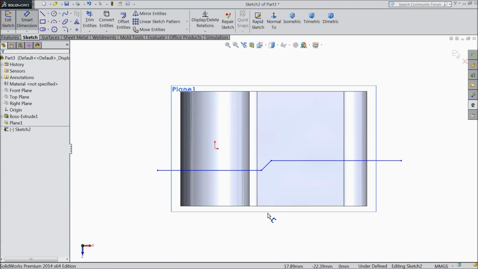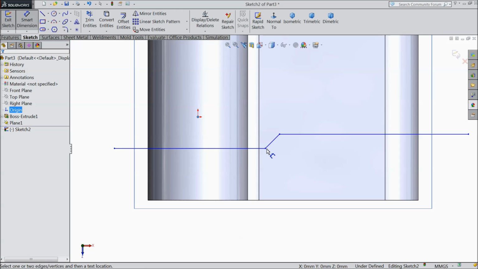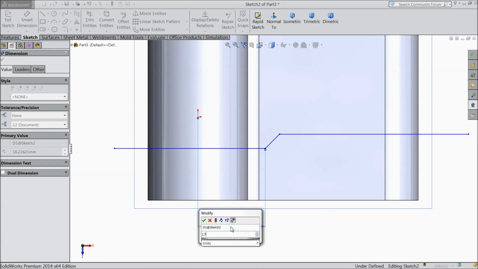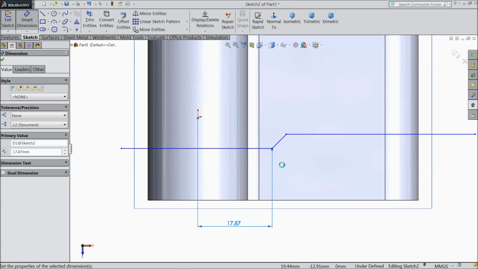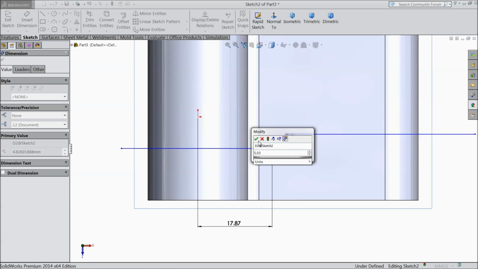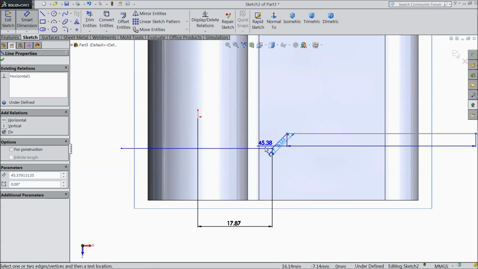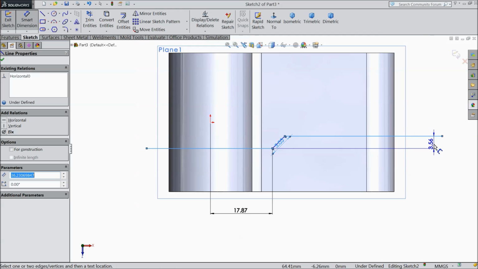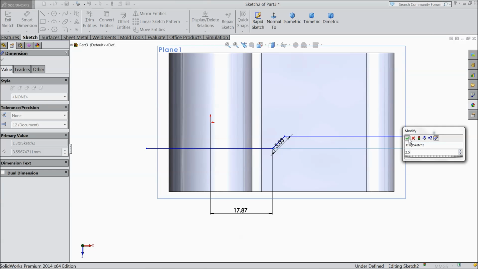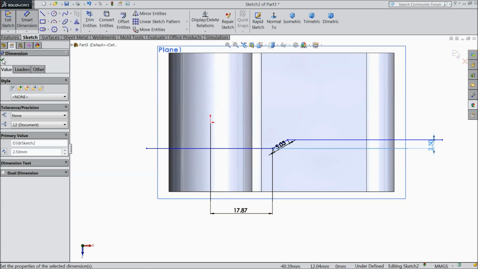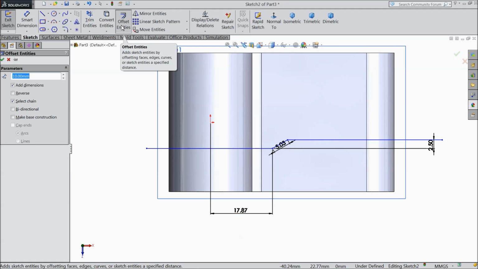Now define the dimension from origin point to this point, 17.87, 5.03, and the distance 2.5 mm. Okay. Now choose offset entity 2.5 mm and select reverse direction. Okay.